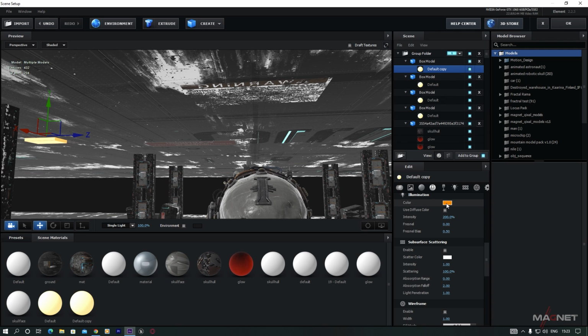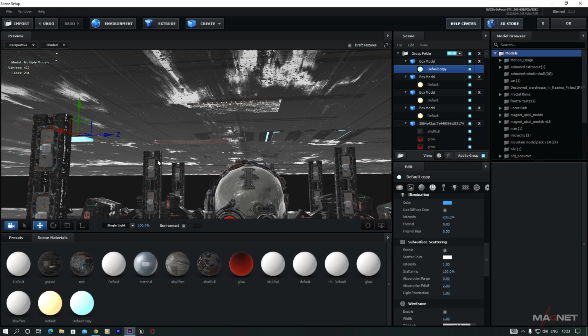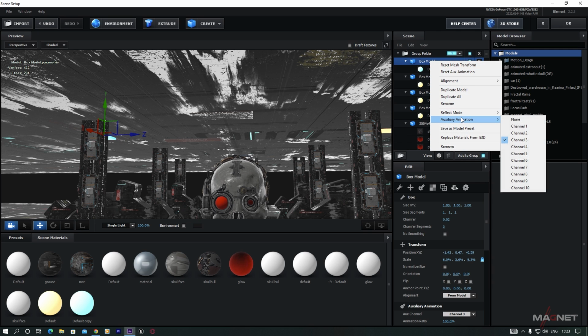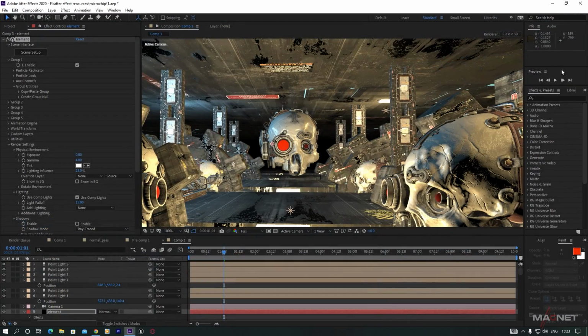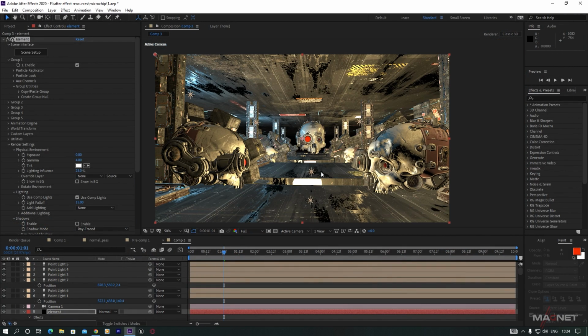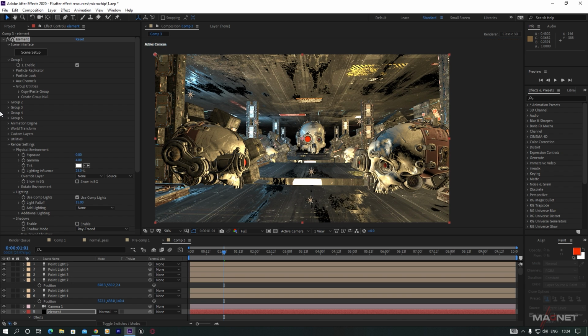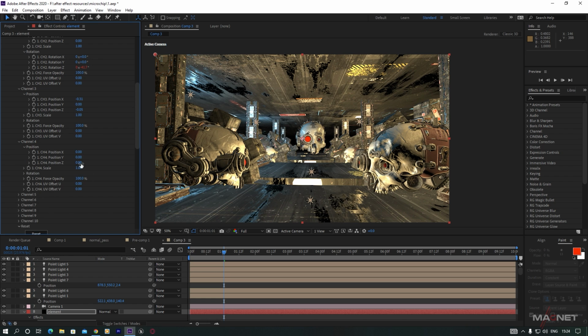Okay, so now we go into illumination and change the color to blue here and just hit OK. And then also we do one thing: right click, go to this auxiliary animation and change this to channel number 4. And now if we hit OK, you will see some of the blue box here, but not visible right now. So we go to the auxiliary channels, go to channel number 4, and now if we change the position here, you will see this.